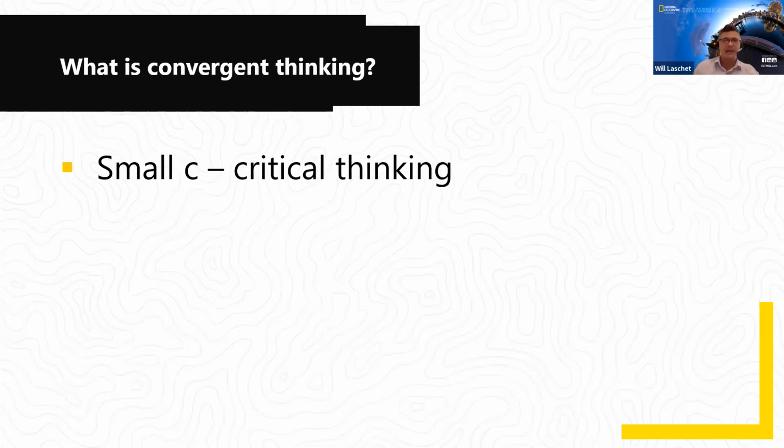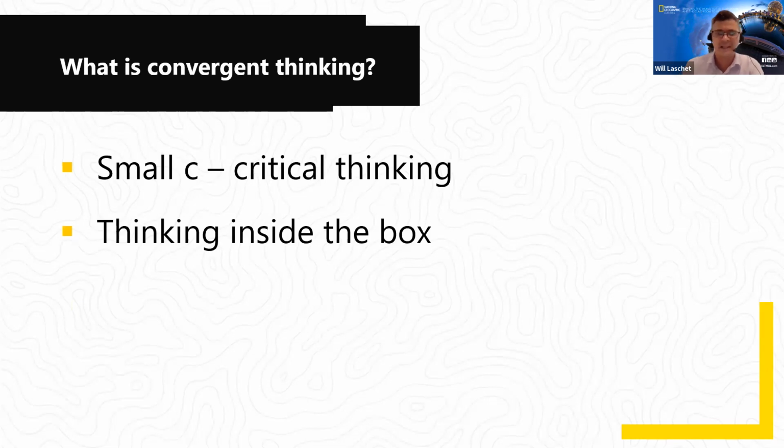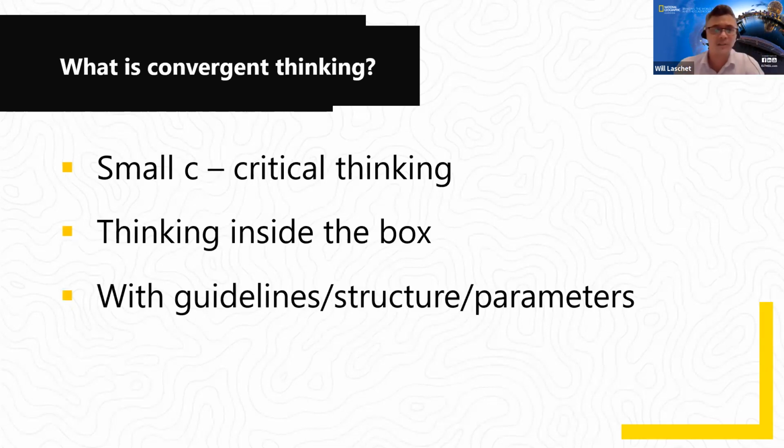And if we had a box, where would we be? We would be inside the box. That is right. And what do we mean by thinking inside the box? Well, as John told us on Tuesday, thinking inside the box means that we're giving some kind of limitation. We're giving guidelines, structure, parameters. So we're defining the shape of the box, the area that we can think about.